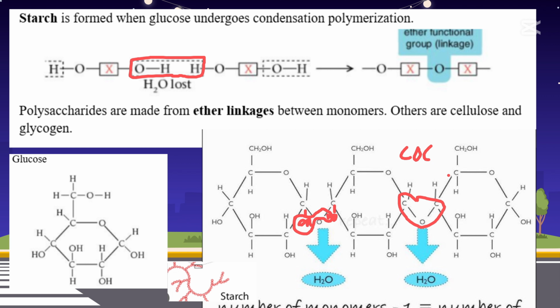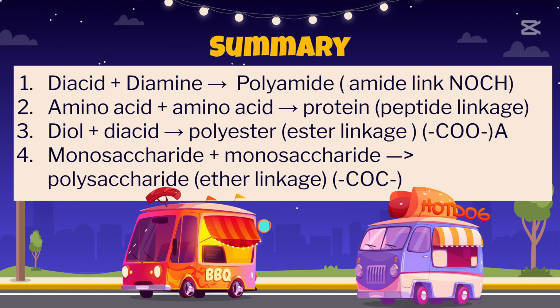That's the linkage. Now other examples besides the starch that we could make, we could also make cellulose that we find in sugarcane and trees, and we could also make glycogen, similar to what we use for like fats and oils, etc. Glycogen. Alright, continuing. I hope that was pretty straightforward. Now know that once again if it's glucose, if it's a repeating molecule of glucose, the OH comes from one, the hydrogen comes from the other molecule. The linkage between both is a COC linkage called the ether linkage.